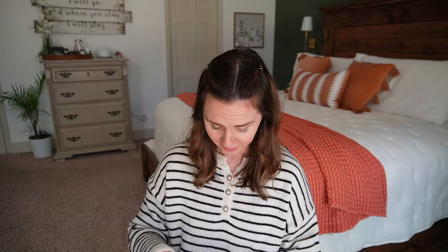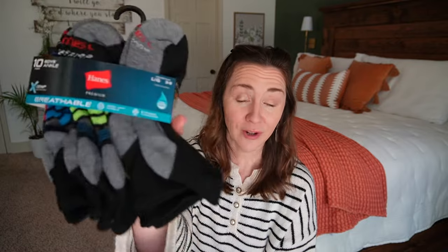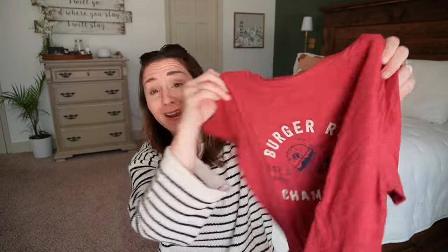Gabe is my 10-year-old. For him, I found this little ball in the Target dollar spot — it is a crazy bounce soccer ball and it glows in the dark, so I thought he would really enjoy that. I also got him a Hot Wheel car, because even though he's 10, he still loves him some Hot Wheels. And my son is obsessed with socks — he has to wear socks. The rest of my kids hate socks; they are always taking them off. But this child, even in the dead of summer, wants to have socks on his feet. That means I'm buying socks every month because he goes through them so quickly — they're always getting holes in them. So I grabbed him a pack of socks, and he is going to be really excited. I got him a nice shirt too — his favorite color is red, and he loves burgers, so this was appropriate. And I got him some markers too.